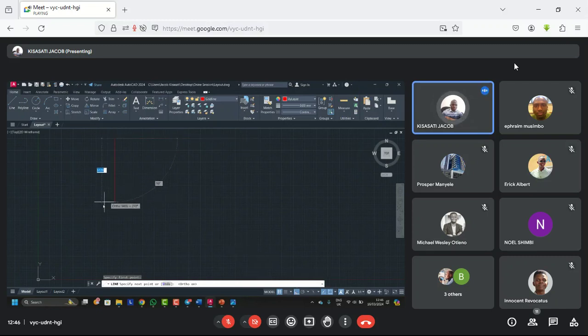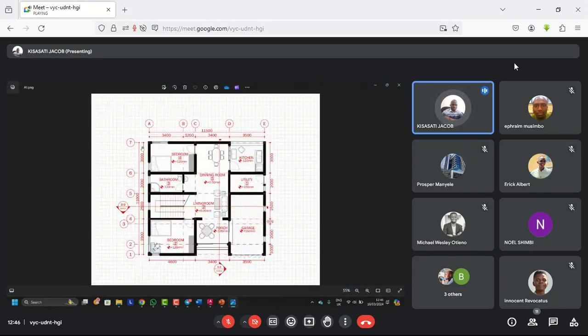Make sure it is on. Then draw this line. Then of course draw this line also. Now from these two lines, we can come up with the other grid lines. The assumption here is we have grid line 7 according to the architect. Then we also have grid line A. Now in X direction, let us create the other grid lines.